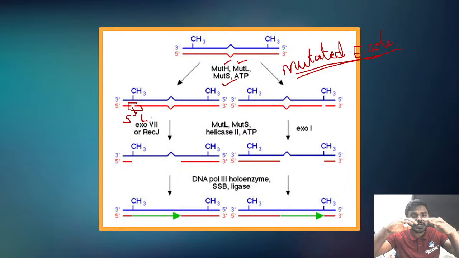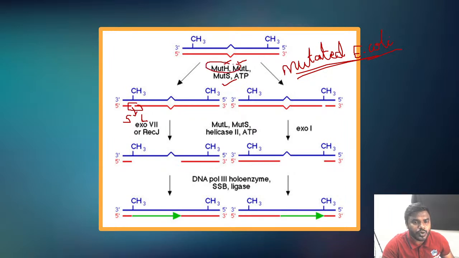Now MutS and MutL, suppose for example the DNA is like this, correct? MutS and MutL make the DNA bend like this. Originally the DNA is like this, and the DNA is bending like this. Why? For easy cleavage. Now the most important point is here. I have already told you, if the repair mechanism enzymes want to be active, first they have to differentiate or discriminate between the daughter strand and the parent strand. Who will do that? MutH.